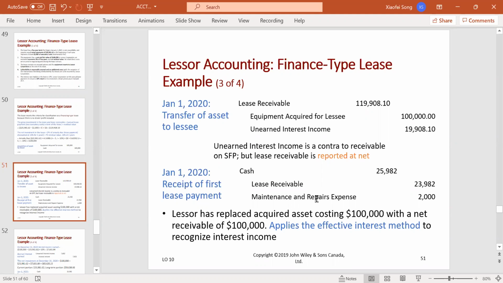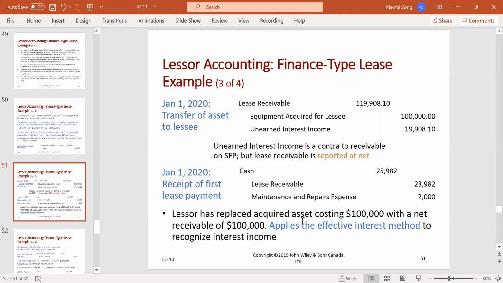So when the lessor makes the payment to the maintenance company, it will debit maintenance expense, and that will be canceled by this credit, and credit cash. So your credit here is to cancel the maintenance and repairs expense that the lessor records when they make payment to the maintenance company. It just flows through and cancels out. In the end, it's the lessee who recognizes this and bears the cost of that.